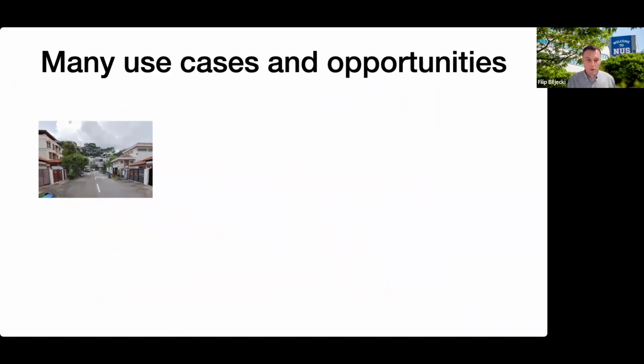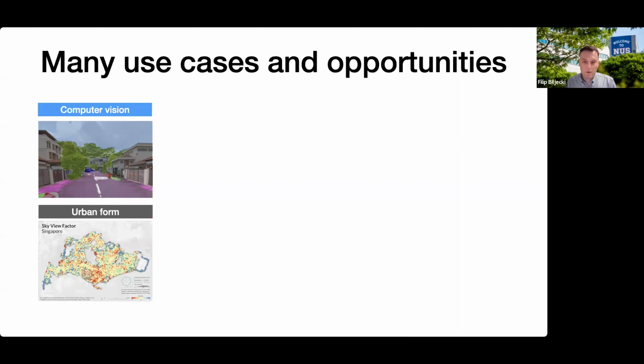Another reason why we like street view imagery is that thanks to the impressive advancements in computer vision that are becoming very difficult to follow, we are able to unlock many use cases and opportunities. For example, one thing we have been regularly working on is mapping the urban form. So street view imagery allows us to map the amount of greenery at a pedestrian point of view at a very high resolution. Or it also allows us to map the sky view factor. All these are metrics that are quite common in different domains like urban climate or real estate, mobility, health as well.